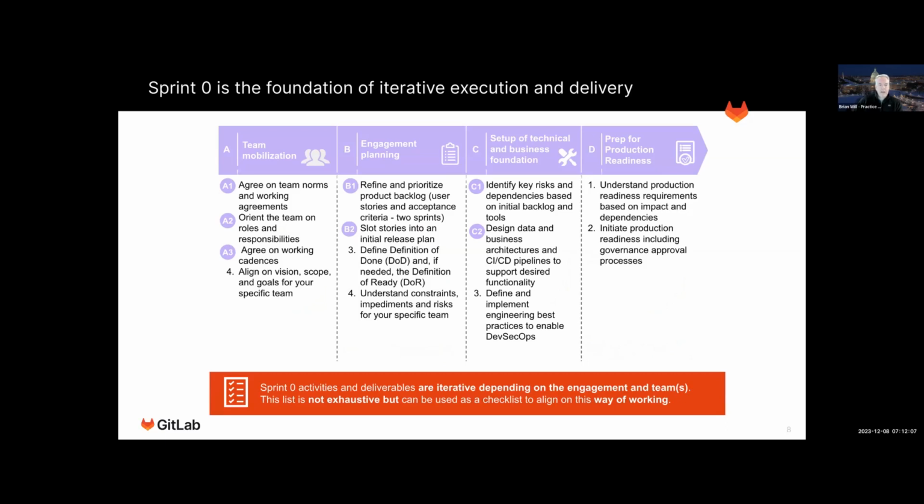I just laid out here, at a high level, a sample of how this usually works and what's involved in sprint 0 activities: team mobilization, engagement planning, setup of technical and business foundational issues, and then ultimately going to production or delivering the engagement, if that's what your focus is.